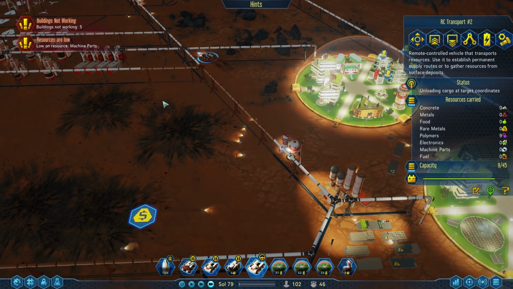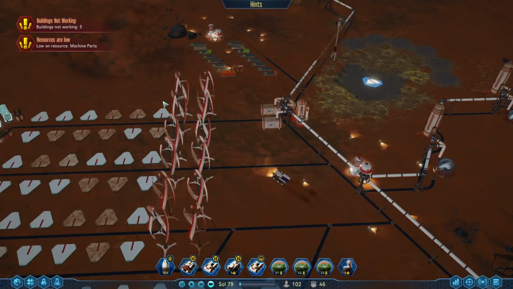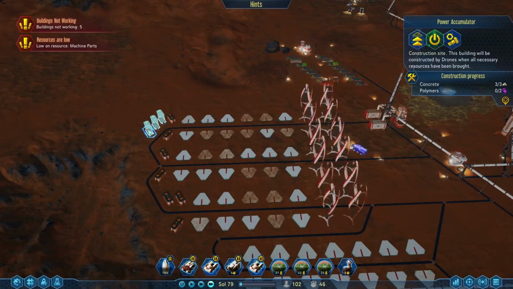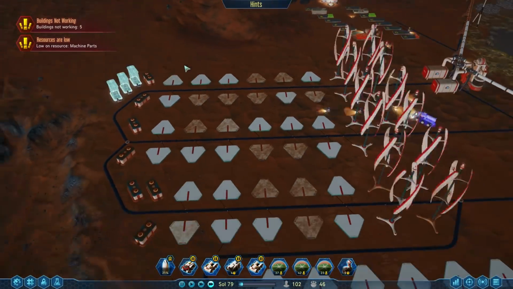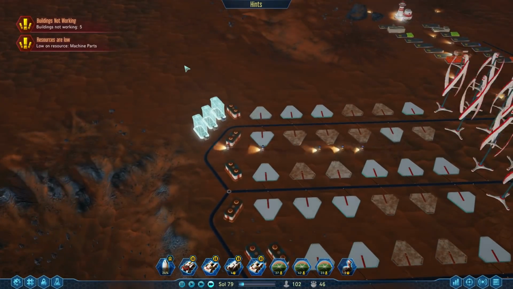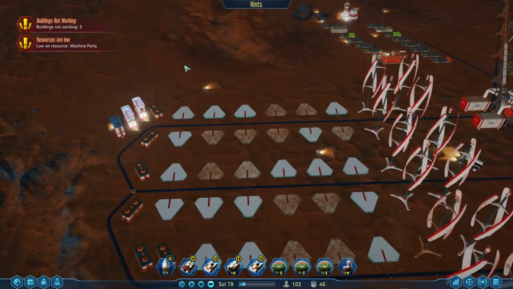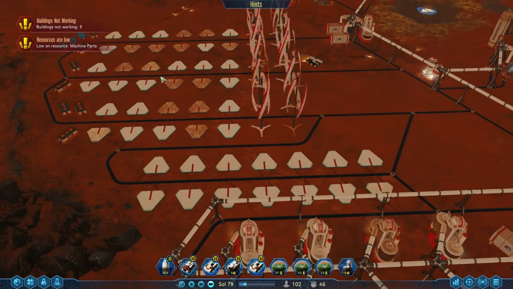Resources are low. Yeah, we're low on machine parts, but that's alright. We'll not worry too much. You can go ahead and drop those off. And what do we need for these? Two polymer each. So we should be able to build those extra batteries without too much trouble. But of course we need to assume that power generation is also where it needs to be, which I'm not entirely sure it is.